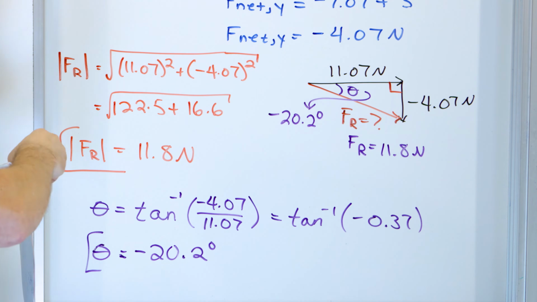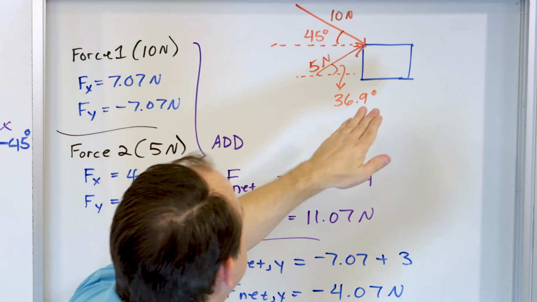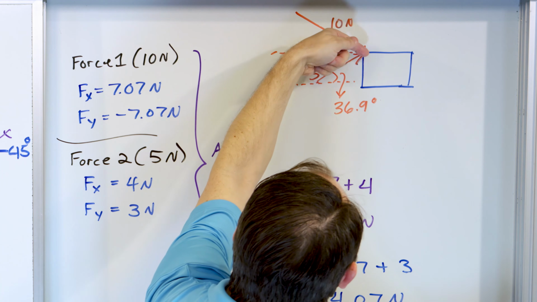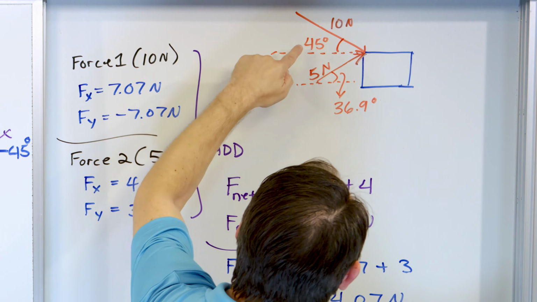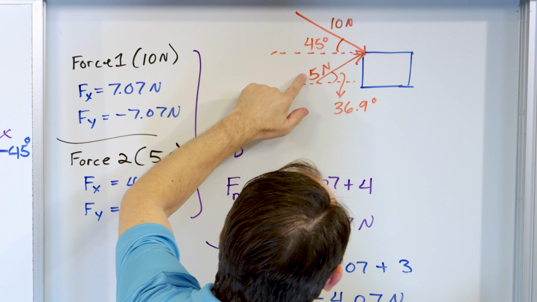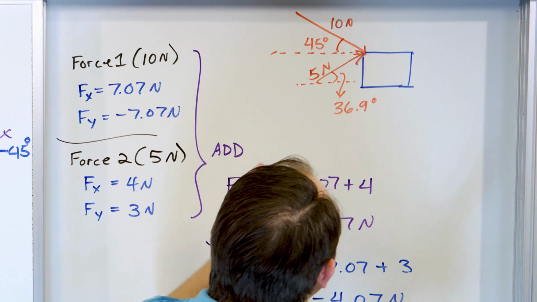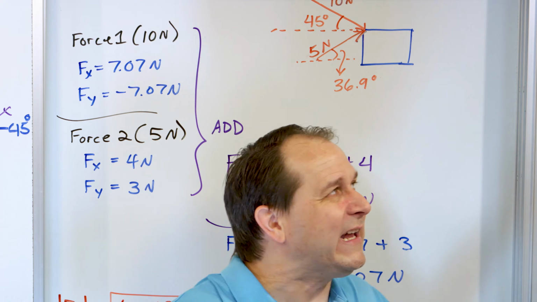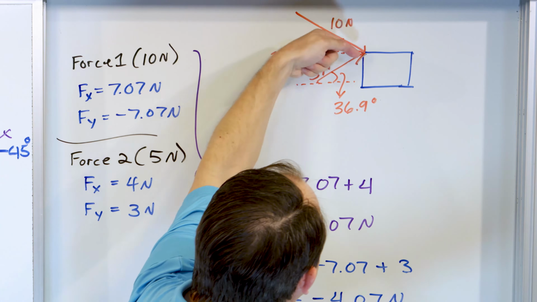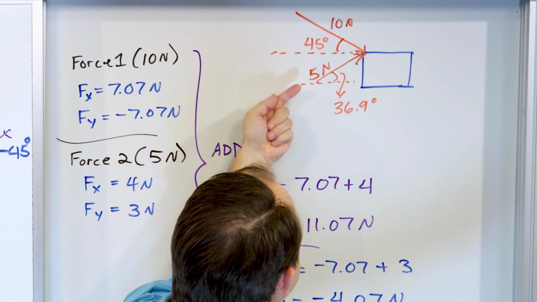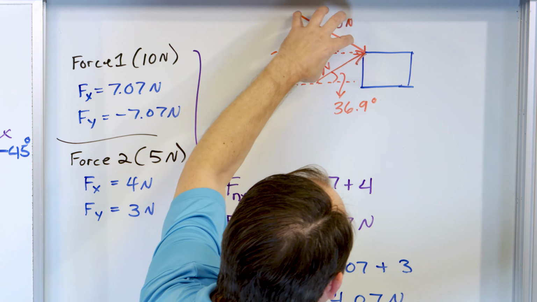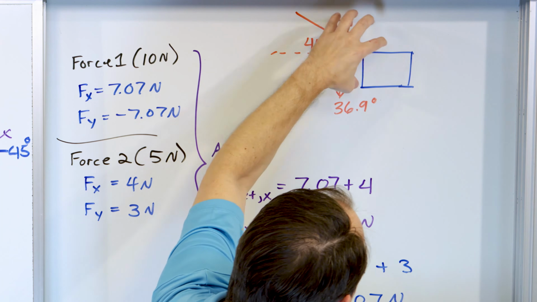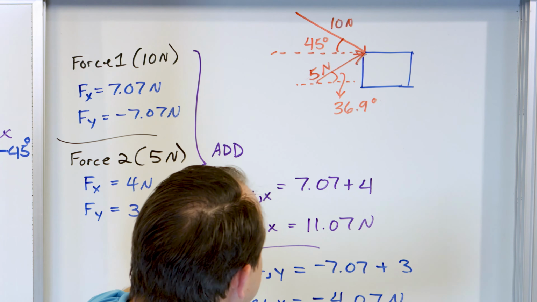So what we are trying to say is, if you had a block like this, acted upon by two oblique forces, one of them is 10 newtons acting at a downward angle, which the angle is defined here. One of them is 5 newtons acting at an upward angle. This situation is going to move the block. Just look at how it's set up. You have a larger force acting down than the 5 newton force acting up. So we expect the block to move and slide, if it's in space, in this direction. We expect it to move down when acted upon by those two forces.